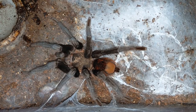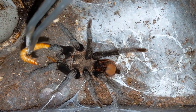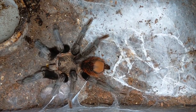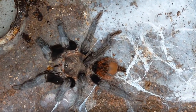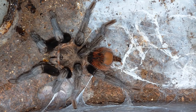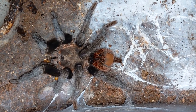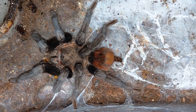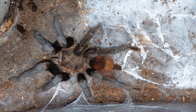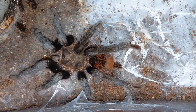Okay, as you can see, this is a Toledo Cattlewagon's mature male — this is Maori. You can see Maori is towards the end of his lifespan by looking at that booty. There we go — good job, bud. There for the longest time he wouldn't eat or drink, so I'm glad to see he's decided to eat some more. And if you're wondering, that bald spot on the booty is from once they mature out — all they do is wander around looking for females. They just want to mate. They flick hairs constantly and move around looking for a female. That is a mature male Toledo Cattlewagon's, Maori.